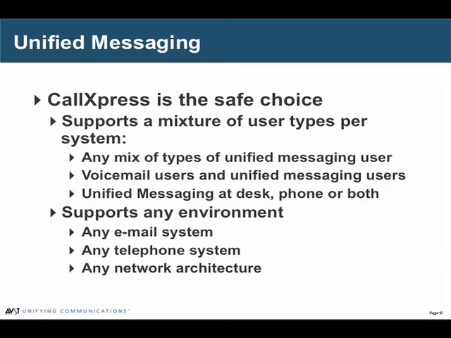And then we'll take a look at the flexibility of getting unified messaging from the different devices. CallXpress actually allows you to have a user who's fully unified at his email client, but when they call in over the phone, they just get voicemail. Or someone, when they call in over the phone, they get voicemail, fax, and email, but at the desktop, their email client's just an email client. The complete flexibility to tailor it not only per system, but per user.